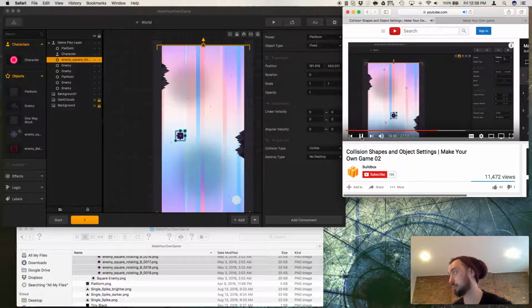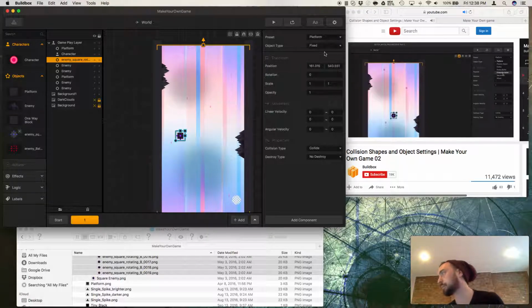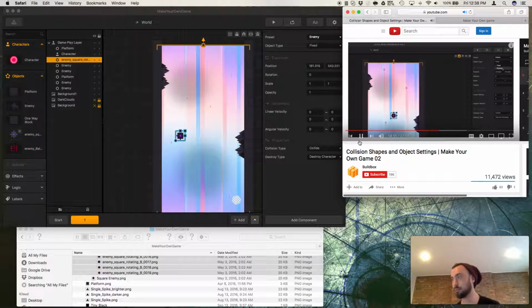Properties in the options panel. The first menu here gives us some presets to use. We'll likely play with these as we design Glitch, but for this object we want it to be an enemy. So let's select enemy. Now we could make this a physics object so that the world set.